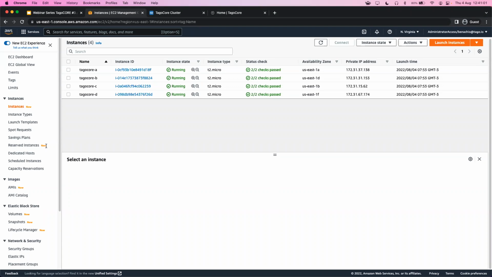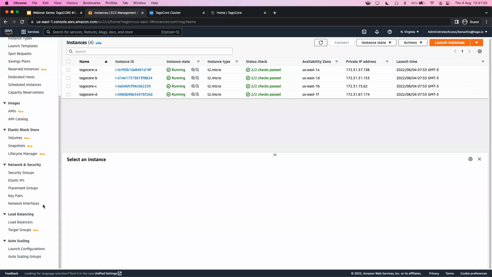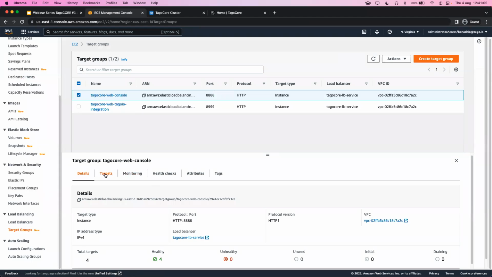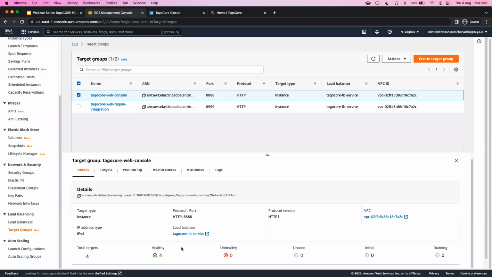Yeah, so hi, Gabriel, once more. Yeah, you should be able to do it. So on target groups here, we have the 4 instances healthy, but this is basically outside of TagoCore control, but you should be able to set up pretty much any notification system. I think AWS has a bunch of them. I think AWS SNS is just one of them. But yeah, you should be able. This isn't specific to TagoCore, but you should be able to configure and mix different services to send emails, send notifications, that sort of stuff, for sure.